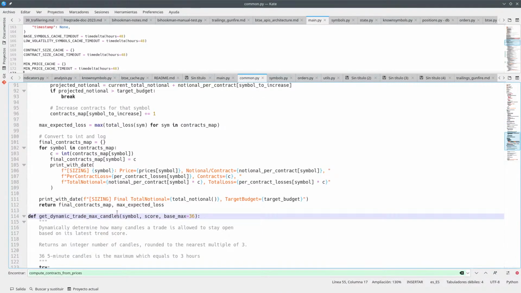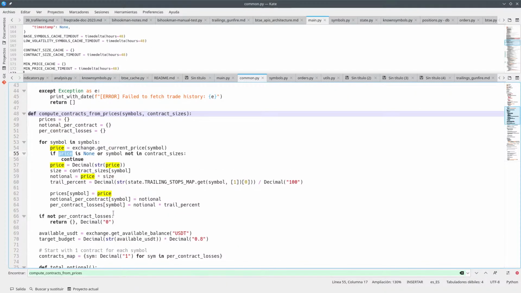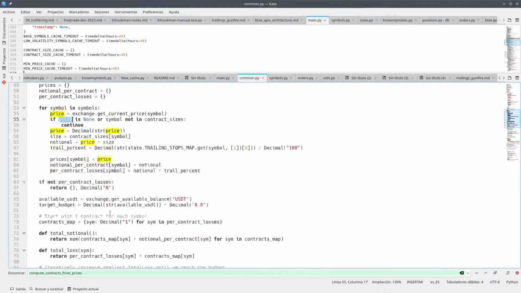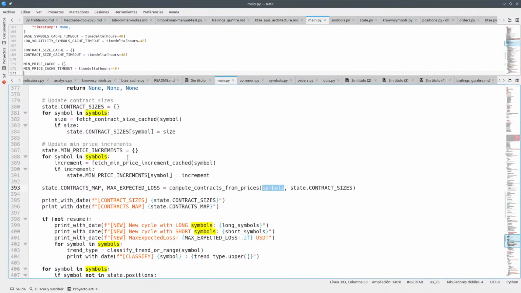So this is not a thing that we can cache, if you ask me, unless it's less than 1 minute or whatever. So in any case, get current price, this is the thing that we might want to be looking at.